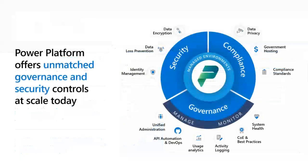But what about safety and security? You may be thinking, this is really great stuff, but how do I put this into my business or my organization? It'll just create more trouble and problems. We already have a way we do this stuff. That would be true if you didn't have to support what you believe is an industry-leading set of security, governance, and compliance around the Power Platform. So what Microsoft has done is they built in capabilities for security, compliance, and governance that give you and your organization full control of the applications and all the data you're using to run your business.